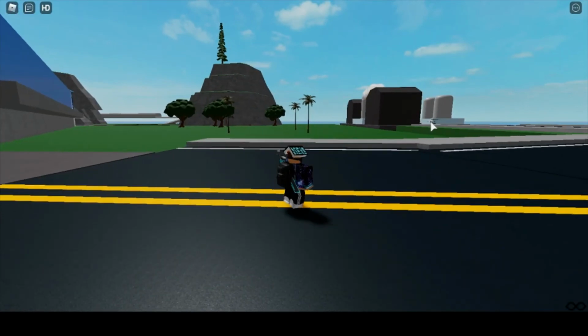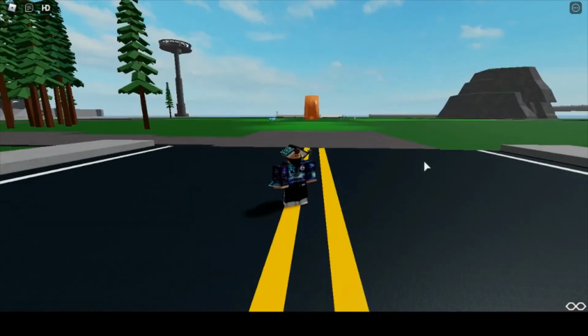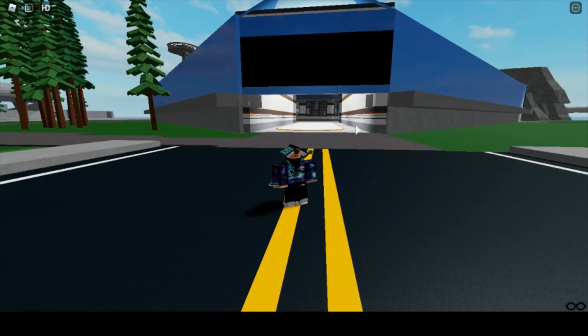Like you can see there's a helicopter over there. There's no way to get onto it. It's just kind of weird, and you guys can see the map disappearing and reappearing behind me. Anyway, that is the first knockoff of Car Crushers 2. I hope you guys like it.